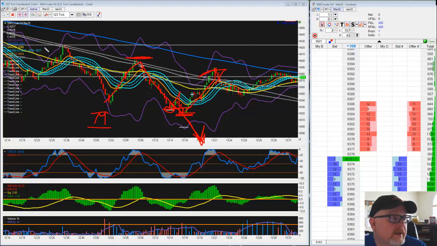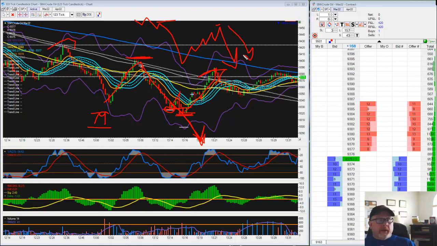I like to call this a swinging gate sometimes. Usually the swinging gate goes the other way though. It goes like this. And what you'll see on the other side is you'll see something like that. But this doesn't go higher than this. And the swinging gate comes back into the market and runs it back down. This is not really the swinging gate, but it's something to think about when you're looking at the market and you reverse that around. So what could it do? It could go back this direction. The exact opposite, swinging gate going the other way, I guess, is what I would think of it.